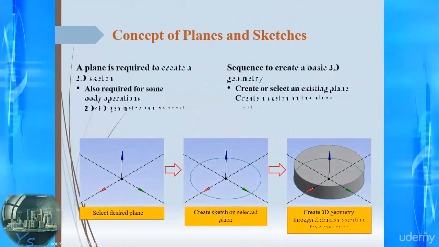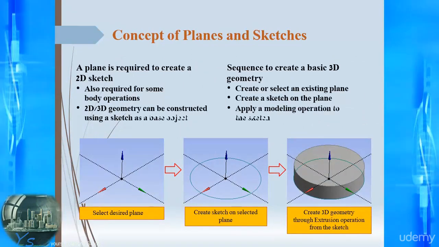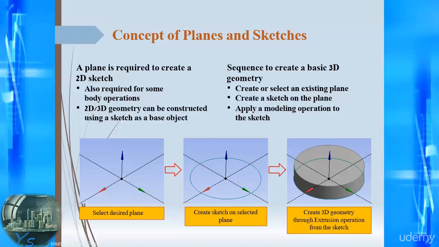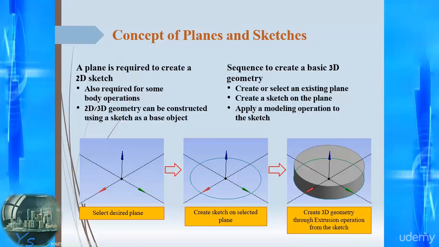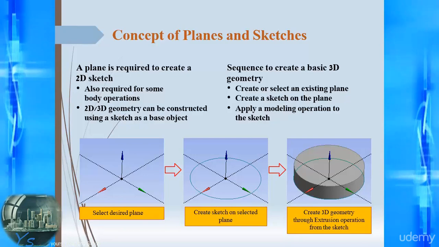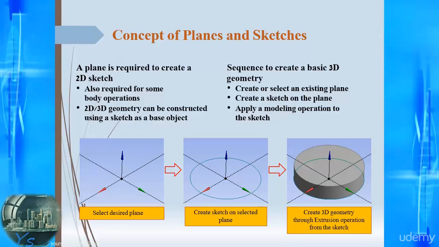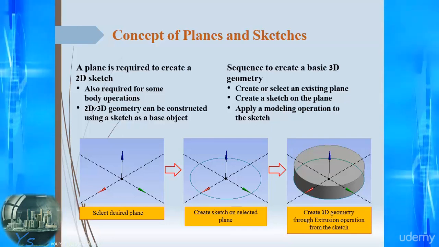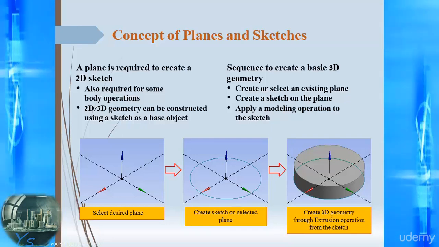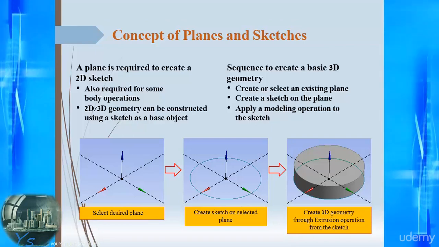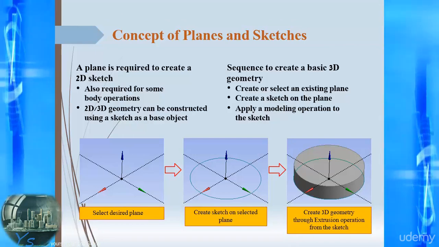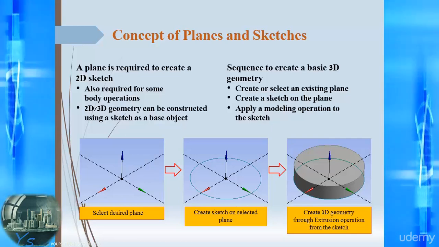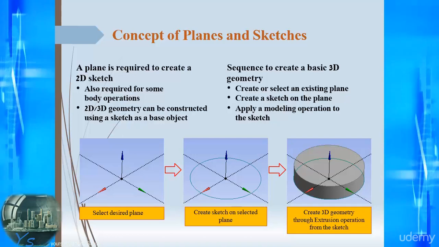So what is a plane? Well, a plane represents a two-dimensional representation upon which we can create a sketch, so that then the sketch relies on the plane. In this example we have our original plane, which has been defined in the bottom left, and although we can see there it's like a local coordinate system with the red, green, blue, the plane is in fact the green, red arrows, and they form the plane which is referred to here.